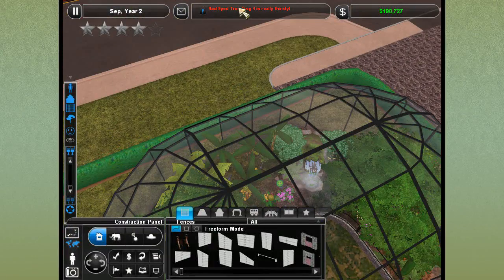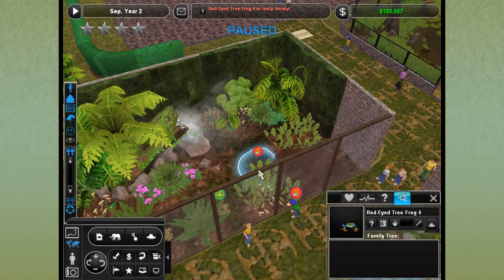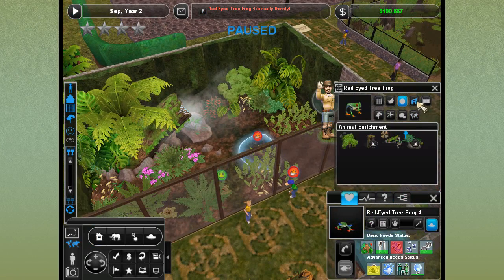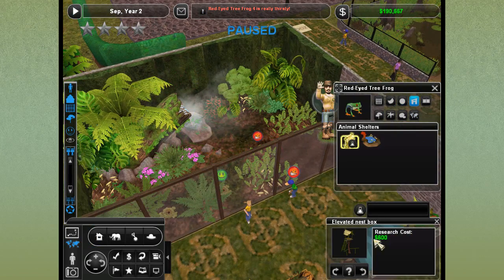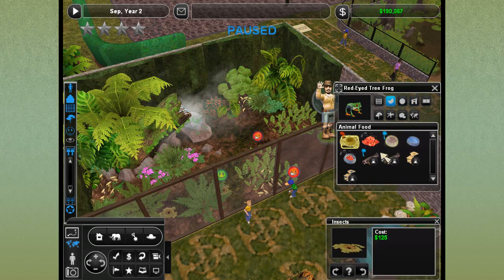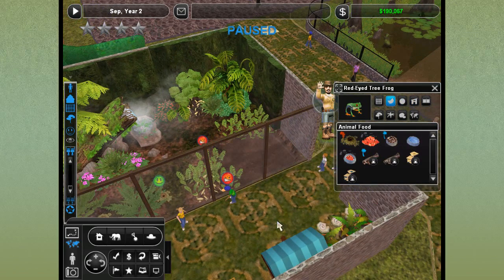Okay. So we're not going to drink from our little pond. Got it. Okay, hang on, Bubbly. Yeah, not gonna drink from our little pond. Feeling a little bit exposed. Can I do anything about that? We'll get this elevated nest box and we'll see if that helps out. And we're gonna put down some vitamin water. In fact, I think we might remove this little pond and just put down vitamin water at this rate.